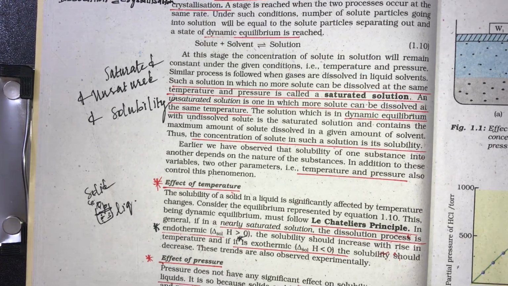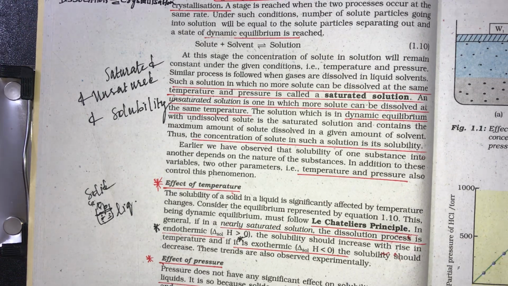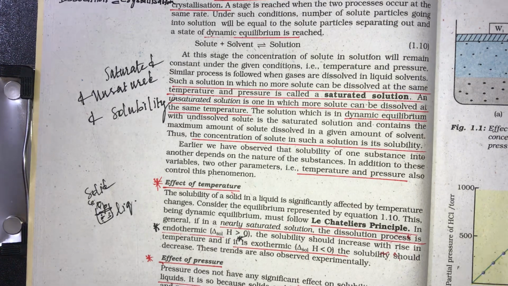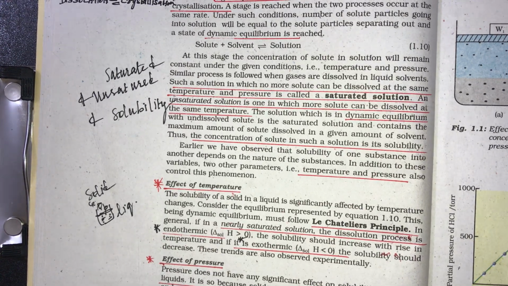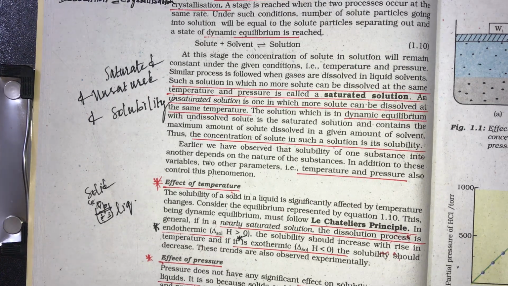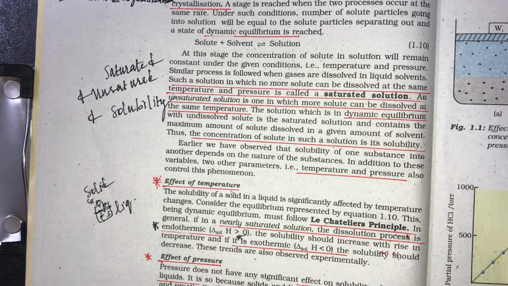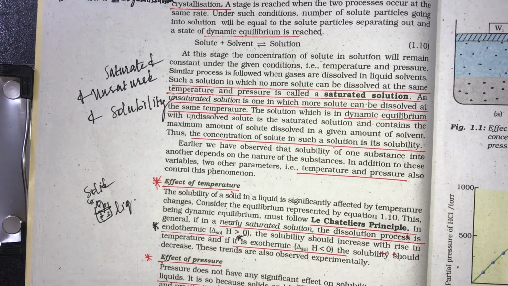Effect of pressure on a solid in a liquid. Compression or applying pressure on the solid during the formation of solution, the dissolution process, does not pose any effect, or there is no significant effect of pressure on the dissolution of a solid in a liquid. That is the effect of pressure.